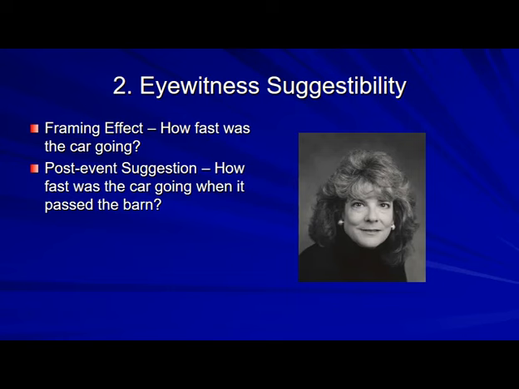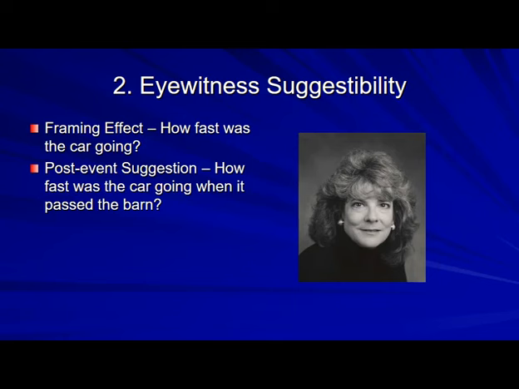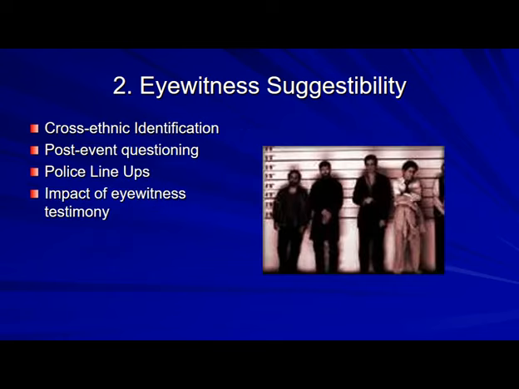And what's happening here is, again, this idea of retroactive interference. After you're asked about the barn, you then go back into your memory, try to find one. Later on, all of that gets added back in together, and you remember things that didn't happen. This is particularly important because eyewitnesses are a pretty significant part of our criminal justice system.